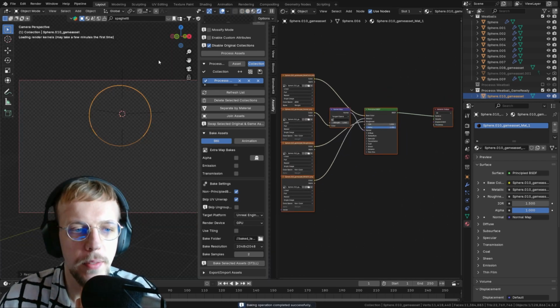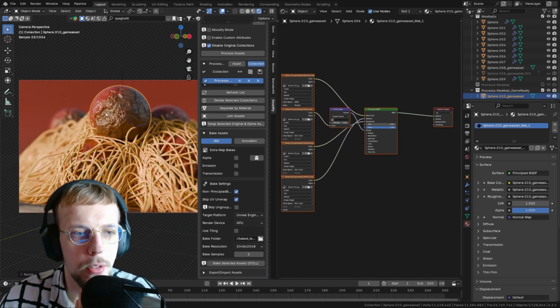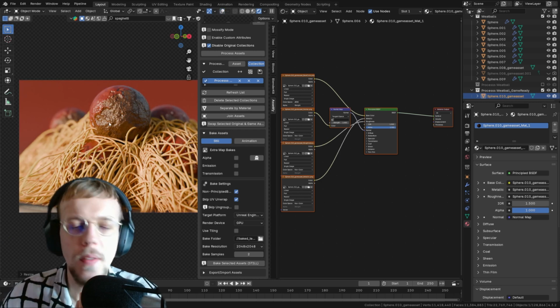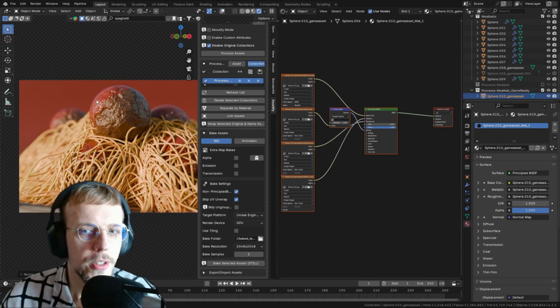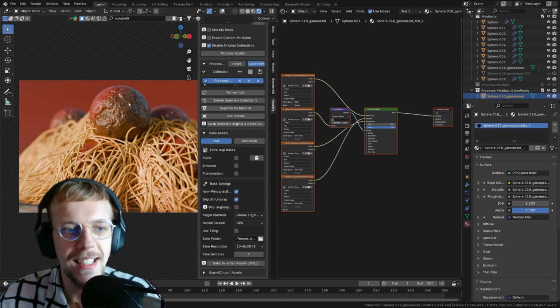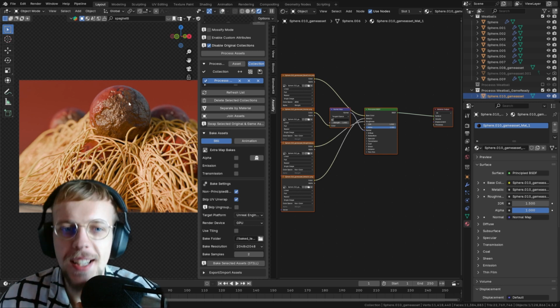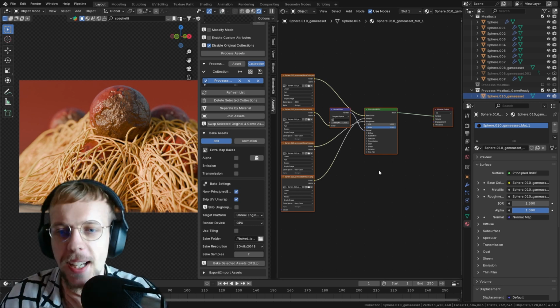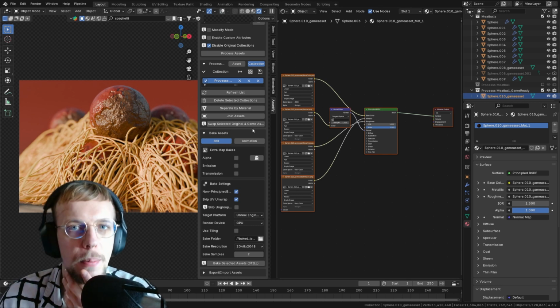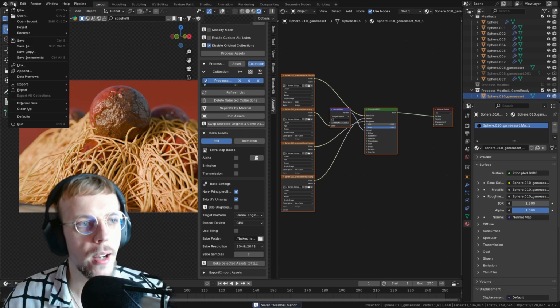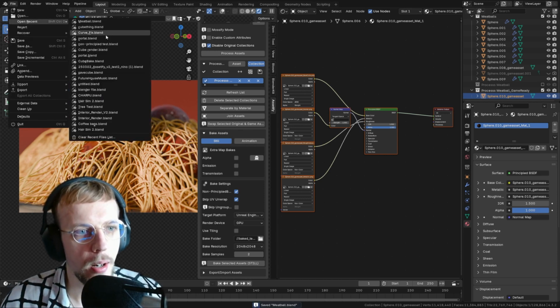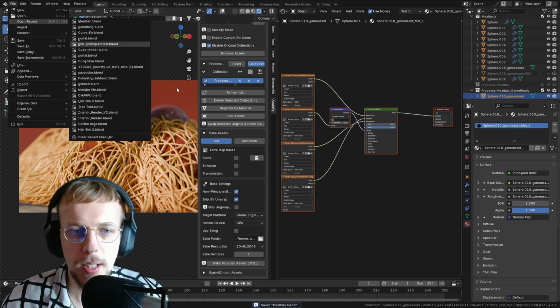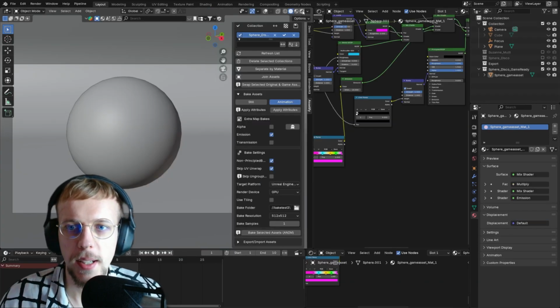Let's go to rendered view, and we have our new meatball, right? Isn't that just beautiful? So that really is as easy as it gets, right? This is the new feature, non-principled BSDF baking, no matter how crazy your setup is, okay? Let me open another file. Let's just open up the test file, because that's quite an extensive shader.